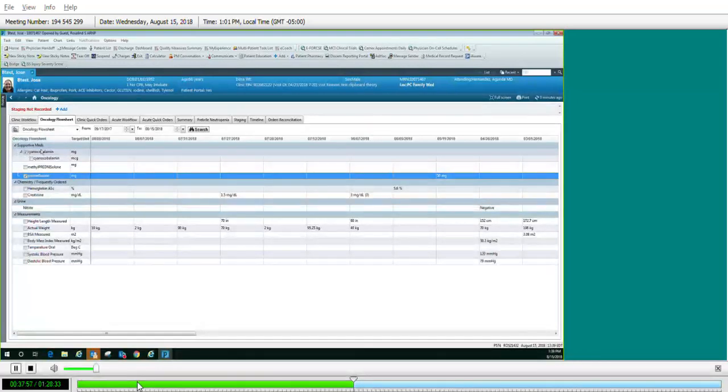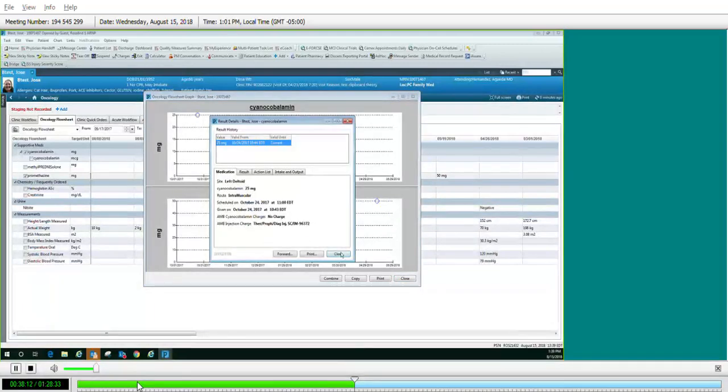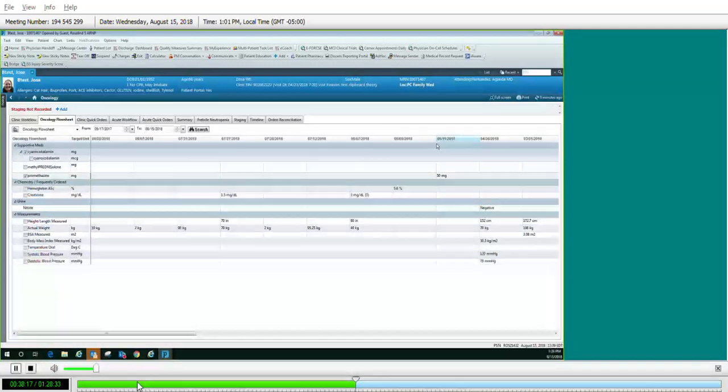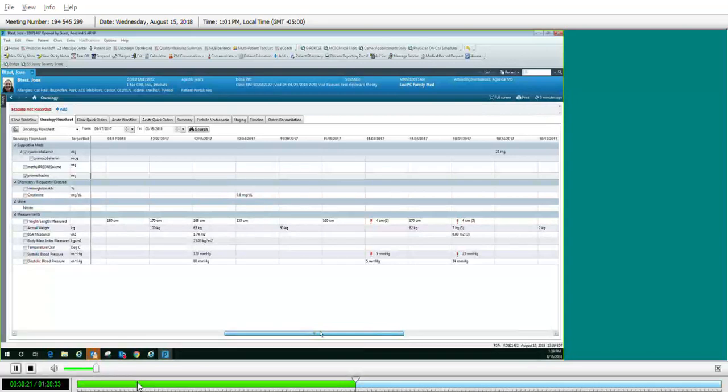Whatever the chemotherapy drug, click on it, and then you can go to this little graph tab and click on that, and whatever the regimen was they were receiving, you can see and confirm the start date and the end date through here. And then going across here, the actual dose that the patient received of the chemotherapy drug is available here, so I can confirm it from this screen as well.